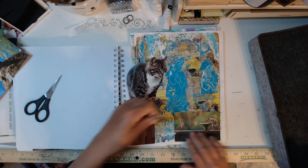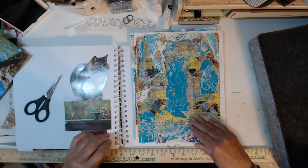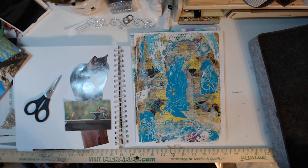So I'm going to work with it a little bit more. I'm going to go and find some other papers that I have, some that I made, some that I bought. We'll see.